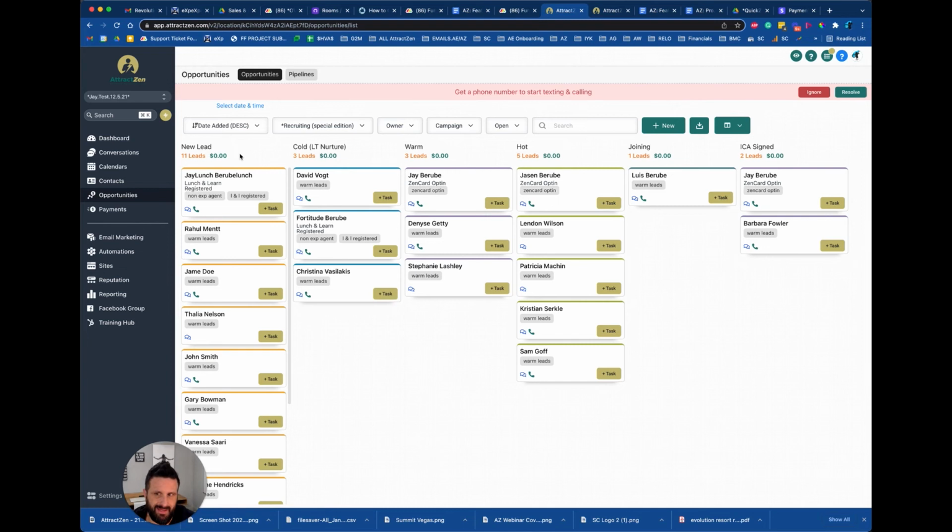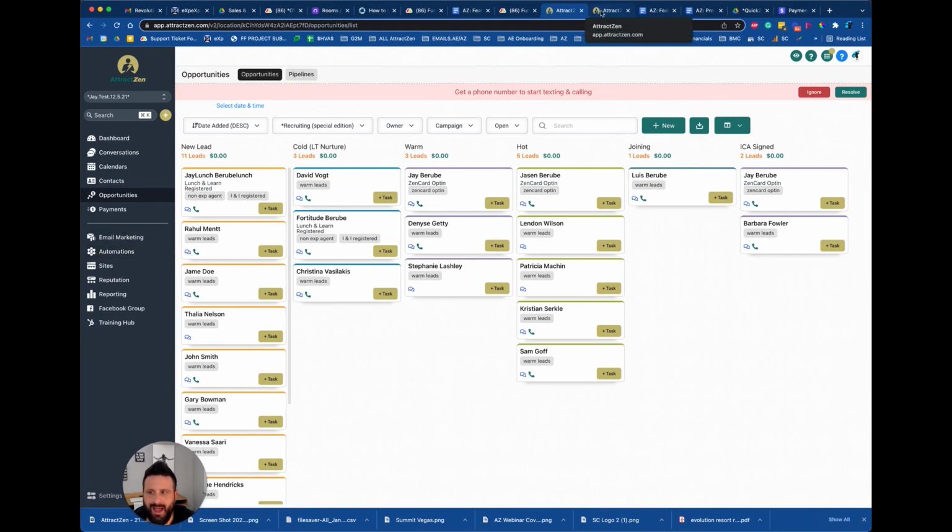Once you do speak to them, then you want to move them either cold, warm, or hot. The goal is to have an independent contractor agreement signed. That's the whole point. You want to add them to your rev share, so we have to get them to the goal. Let me show you what happens in the cold long-term nurture stage and when to move them into that stage.